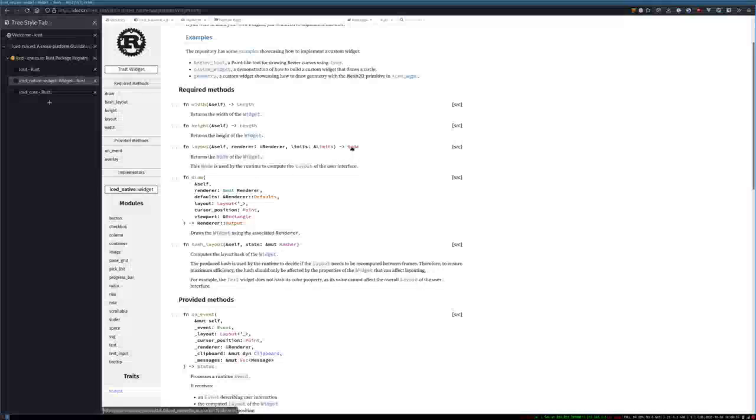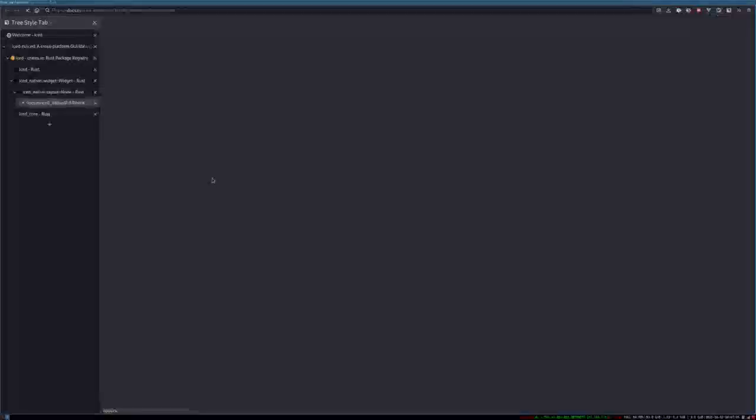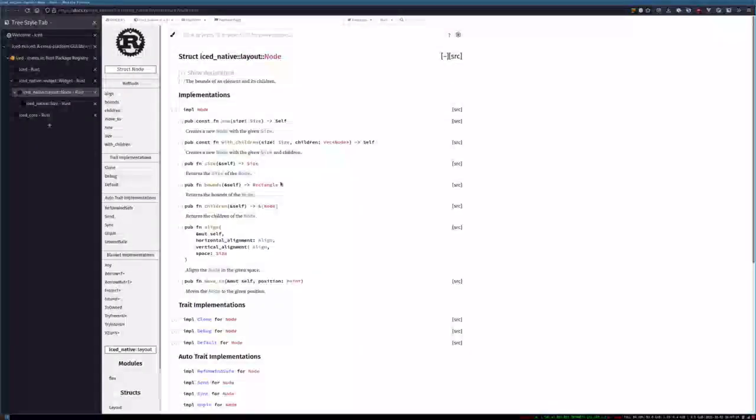So what's a node? It has a size, which I assume is width and height, and it has children. That seems a bit odd for the native variety.